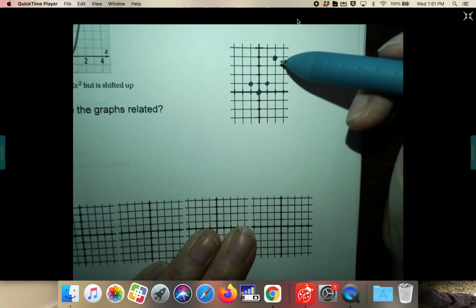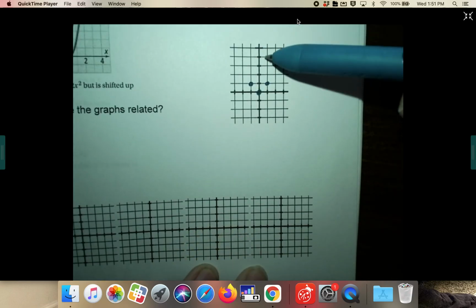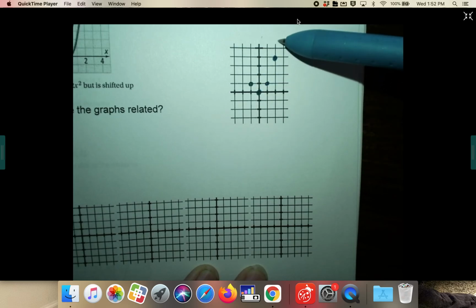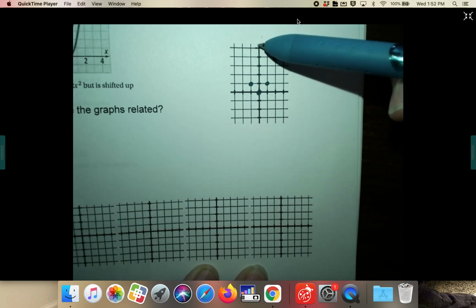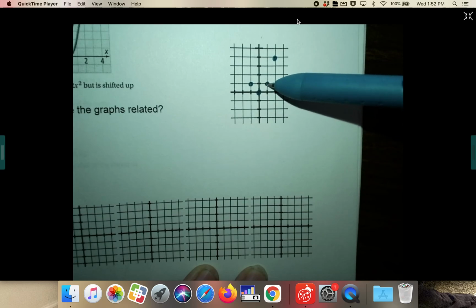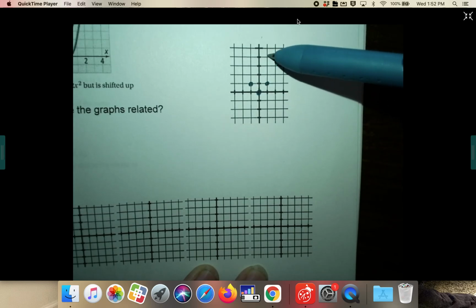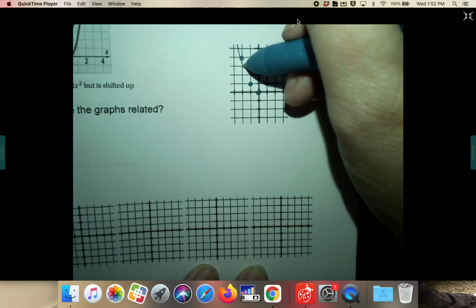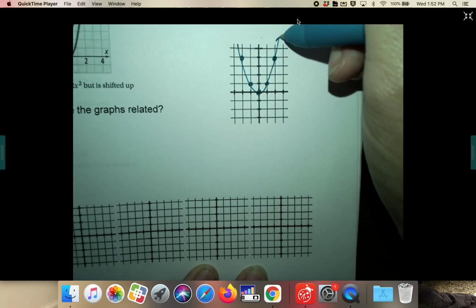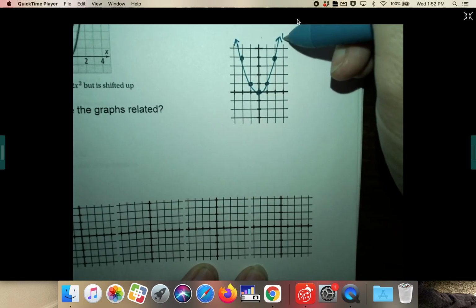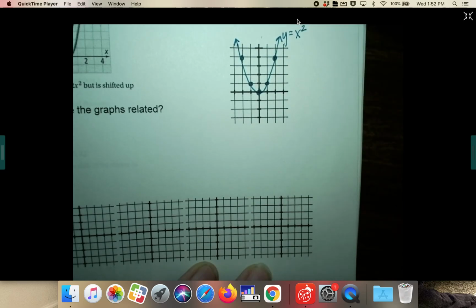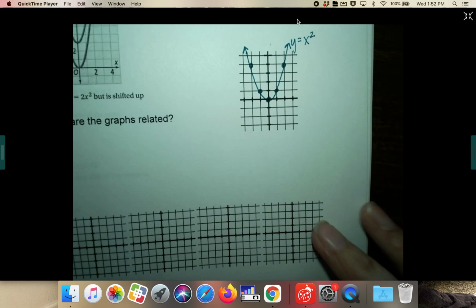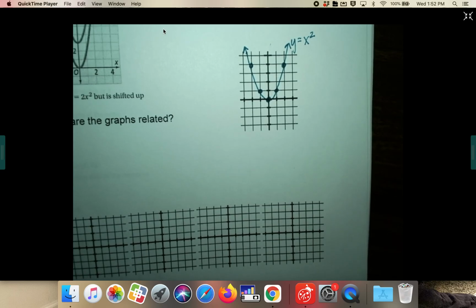Okay, and we can go ahead and reflect this one over because now that I see where our parabola is going, you can see that this is the axis of symmetry, so it reflects here, it reflects here. This one is going to reflect over to this one. All right, so here is our graph of y equals x squared. I'm going to label it so you know which one this is. This is our parent function. It's the most basic parabola that we compare everything to.